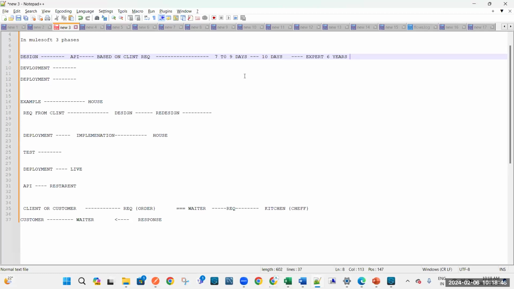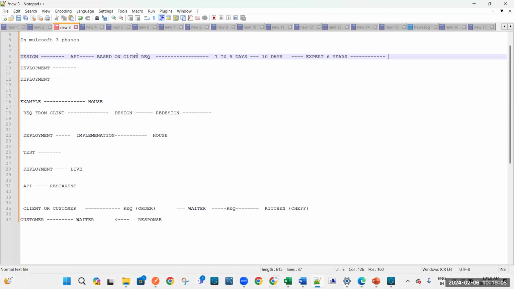We require bulk material for that. Raw material, same material, right? Yes. Similarly, if you want to create any kind of API, we need a few things. If you remember that, even if you want to create 100 APIs, the procedure is always the same.